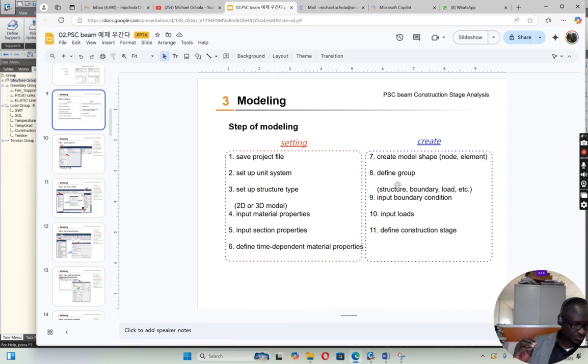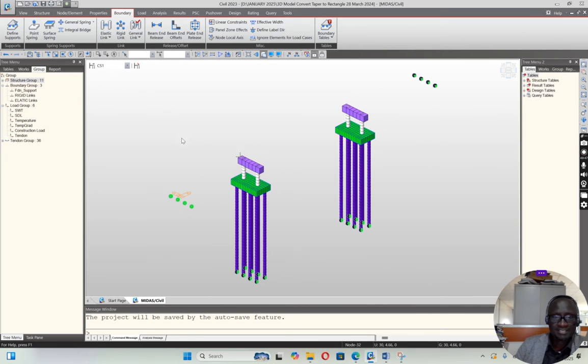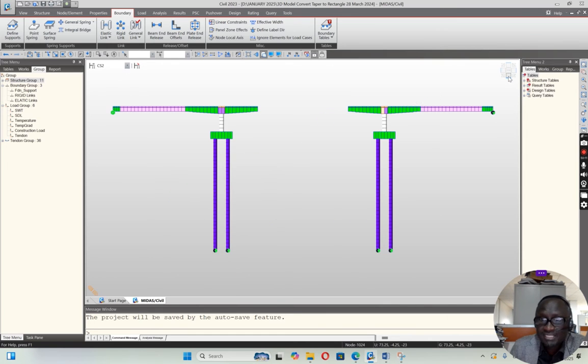If I do my construction stage 1, the boundary group done, the boundary conditions that need to be applied will be all this one, all have to be in place already. Even the one for the spring constant also will be in place. So construction stage 1, this one you need to have. Then when I go to construction stage 2, it means my boundary connection here has to be in place already. You get it?